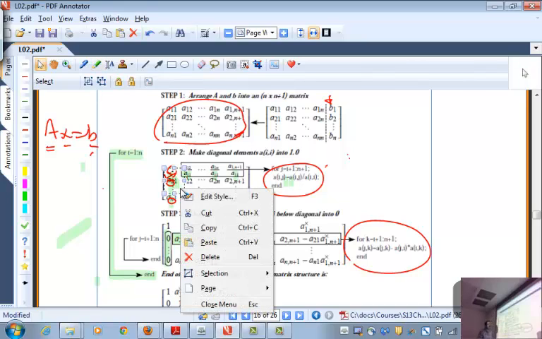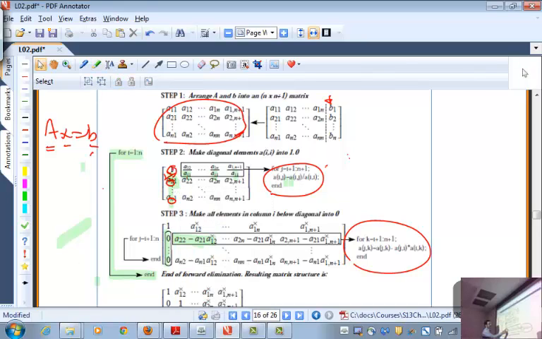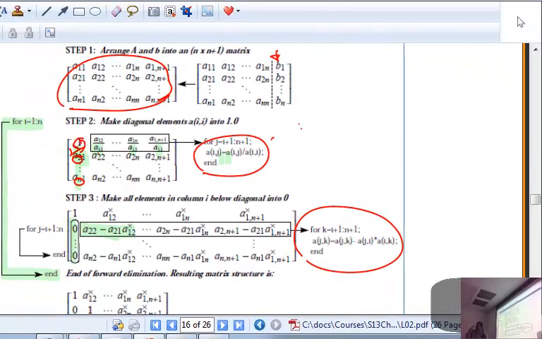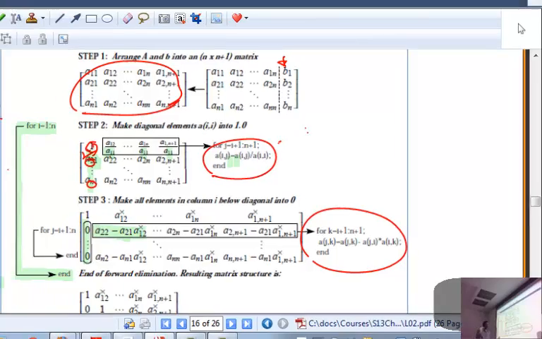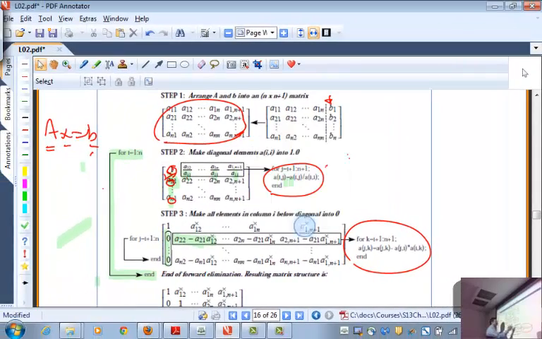Whenever you see a product, the cross above, that means that number has been changed by that particular operation. Already after the second step, you'll find all these elements have been changed. They are stored in the same location. Efficiency of storage is important. Efficiency of computational speed is important. So we are not creating a new matrix. We are storing in the same matrix, but the numbers have changed. I've lost the original number now.